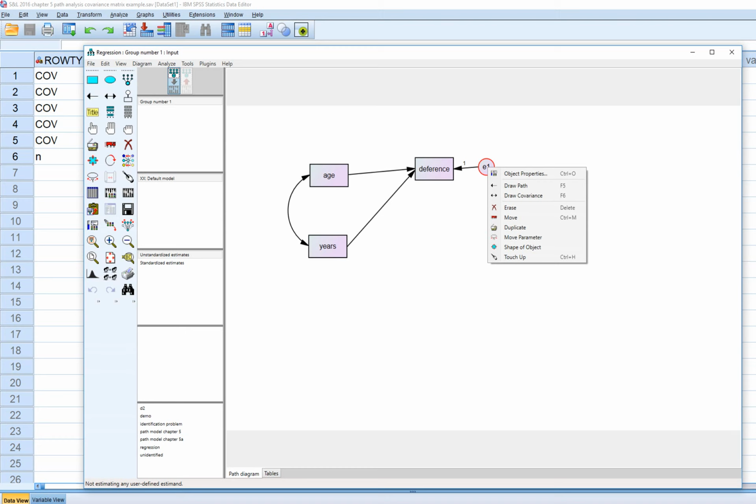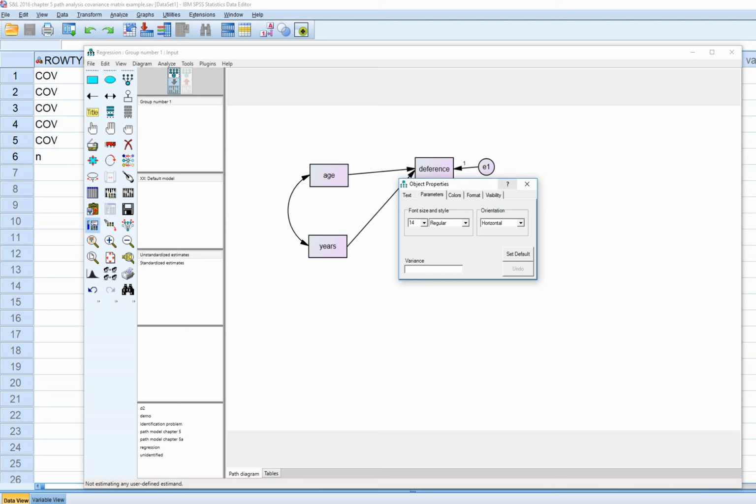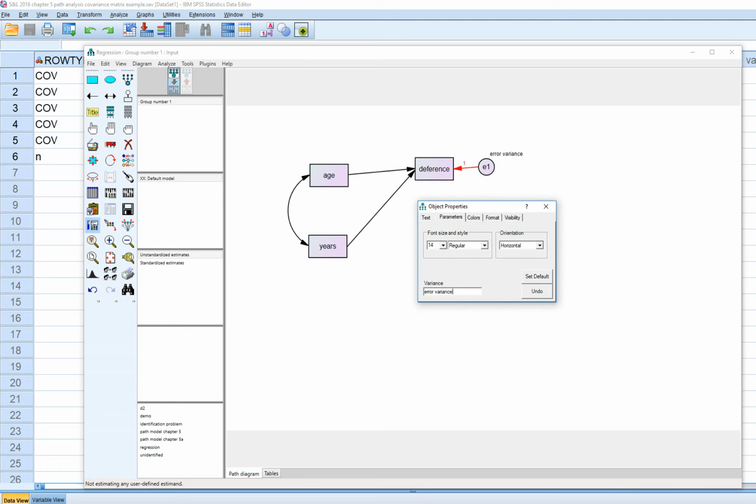Let's say I go to Object Properties after right-clicking on the error term. If I go to Parameters, you can see where it says Variance. You'll notice that there's an empty space, and that means that you're estimating the variance for the errors. If I want to name that and still have a free estimation of it, I can just name it error variance or whatever I want to type in there. Now this parameter right here is fixed at 1.